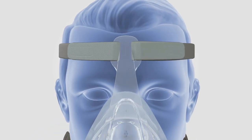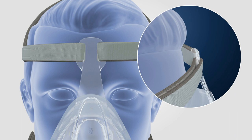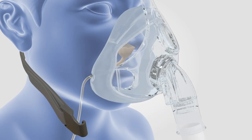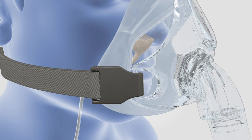Please note, the crown strap will hold the mask in place while adjusting the headgear. Lightly adjust the upper headgear straps, ensuring that the mask frame does not directly contact the forehead. If it does touch the forehead, this indicates that the straps are over tightened. If the patient has an orogastric or nasogastric tube, ensure the tube is placed under the integrated tube fit zone to achieve a good seal around the tube.